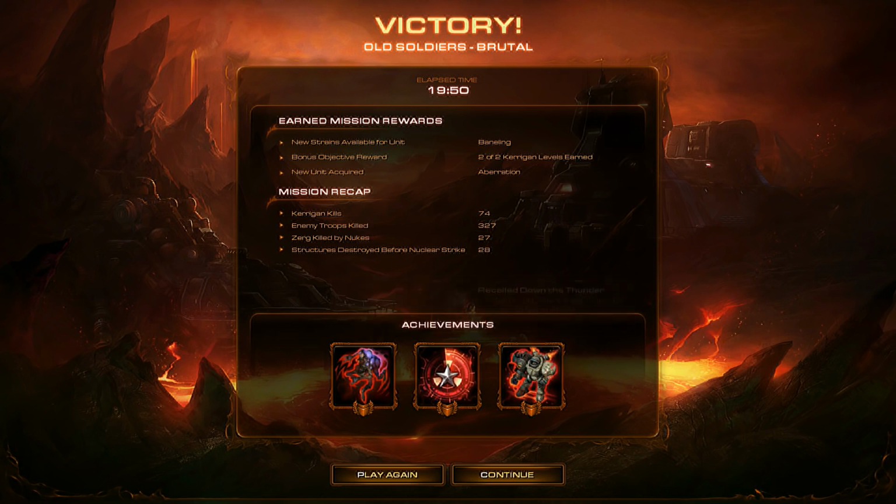So, anyway, structures destroyed: we got 20 structures destroyed before first nuclear, which we got 28, and we killed the command center, our planetary fortress, for the mastery achievement, which it doesn't show here, and of course you would have seen that come up, so we're sweet.